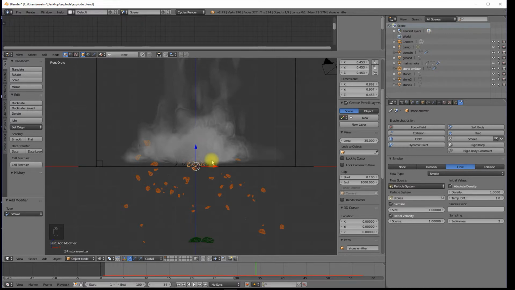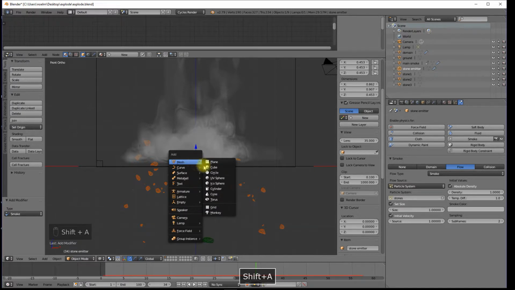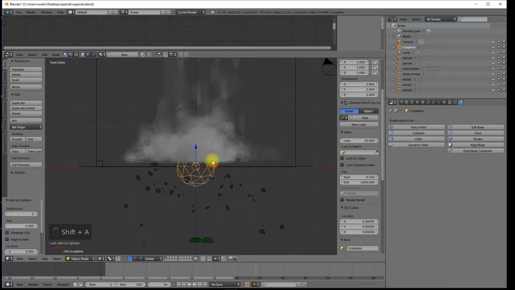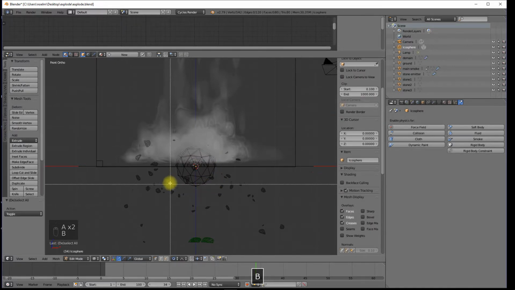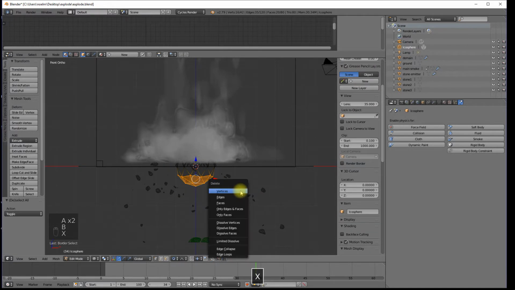Now we have no fire, so I'm going to add in another icosphere. I go into edit mode. As before, I'm going to delete these bottom vertices.